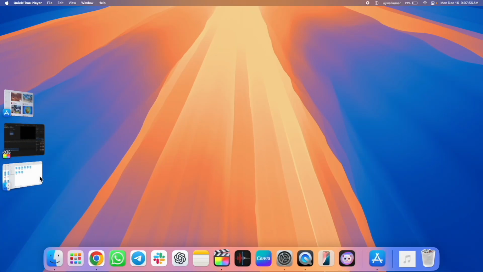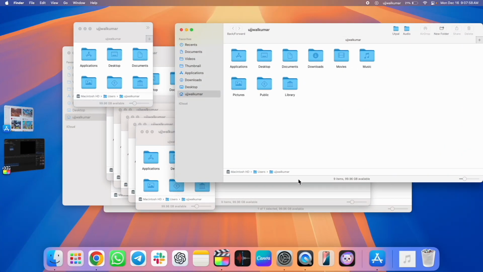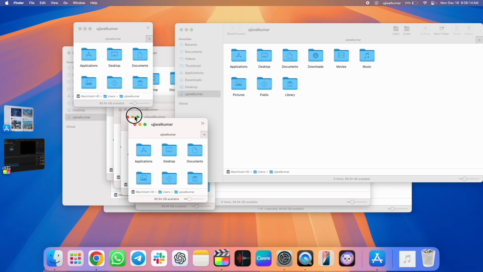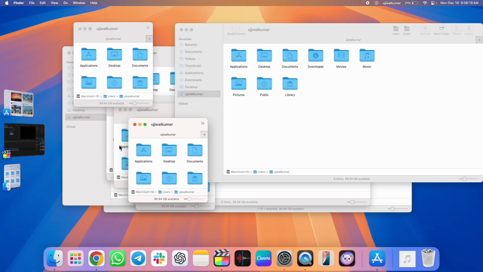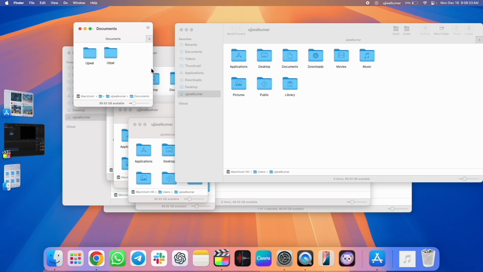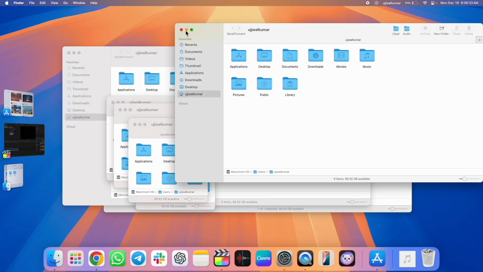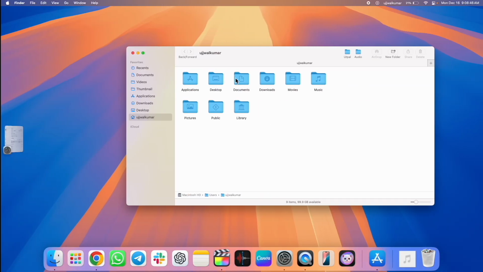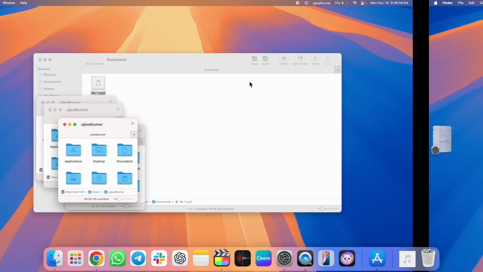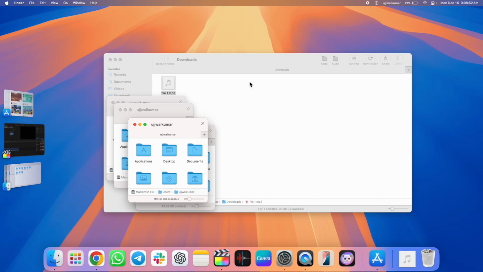This would happen many times that you might find yourself in a situation where you have multiple Finder windows open on your Mac. You may have a folder open in a Finder window for a specific task, another folder open in a different Finder window for something else, and perhaps some Finder windows minimized or even on a different desktop. You know, sounds very messy, but it often happens with many.